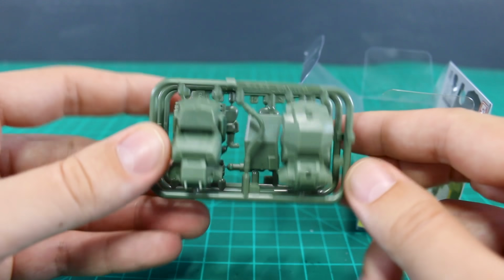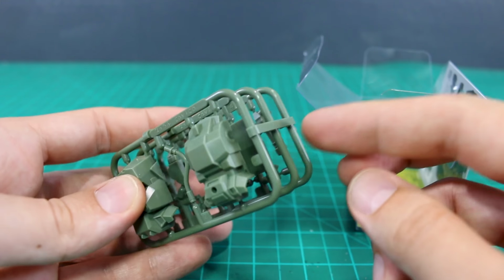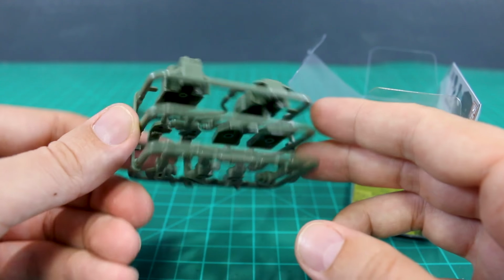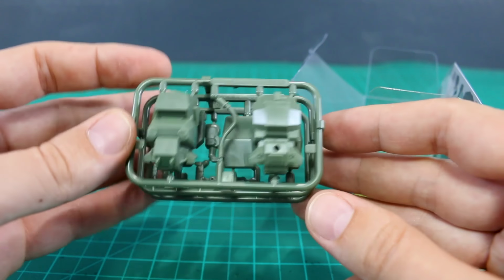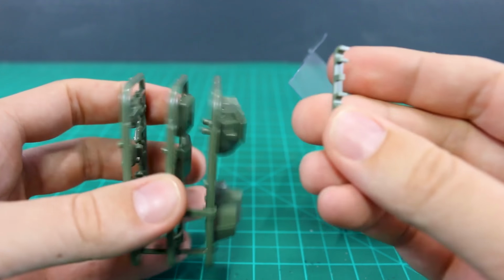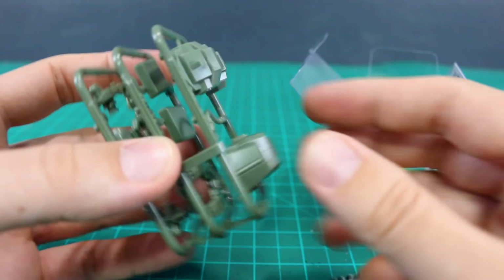The first thing you'll notice here, which is really cool, is how the runners are connected. You have these 3 bits on the top and the sides which hold the runners in this thing, which is just really cool. It looks really nice. It's a really interesting package design. Ultimately it's just pieces that you don't really need. You just pull those off and discard those.